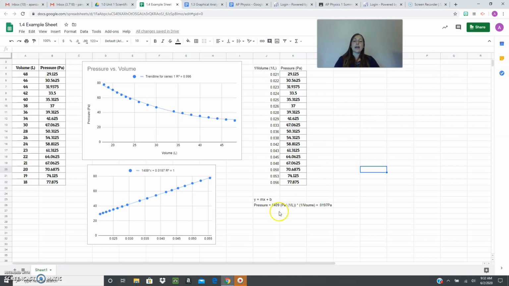Now for this one, the slope, that's really something that we would want to look at a little bit more. If we were to look at that full ideal gas law, what other pieces are contained within PV equals nRT, and how did that nRT get factored into this? That's where we would have to say, okay, temperature should have been held constant. So now we're just left with moles and that R value. And that's what you would want to start to discuss in this final conclusion piece, is how the ideal gas law and this come together to form one large conclusion.